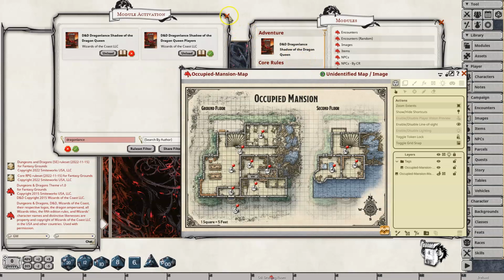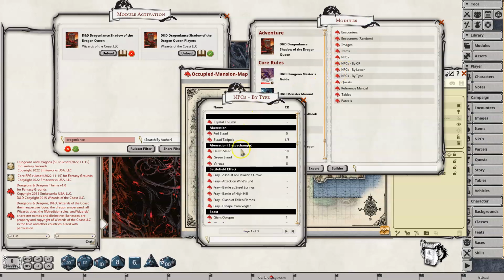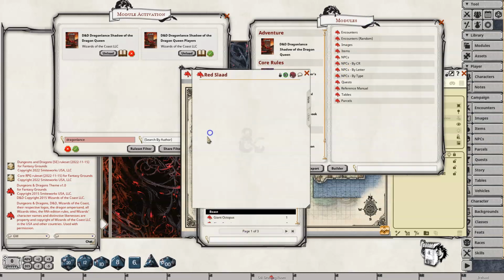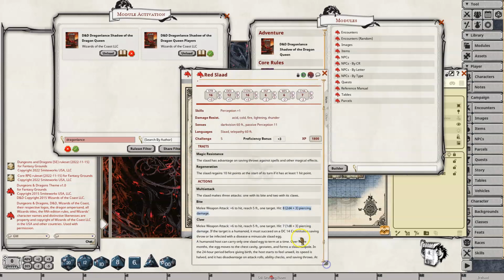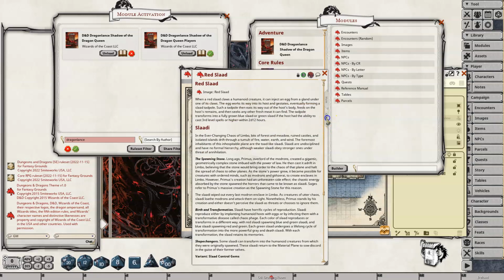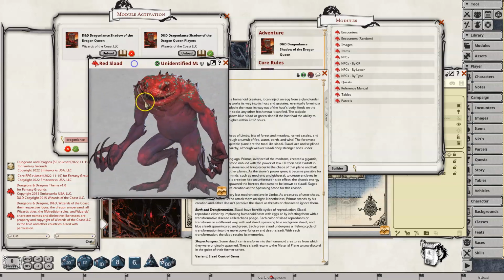All of the monsters within the module also have been modified a little bit so that you have, say for instance, the red slide. So this is the same red slide from the monster manual, with the only real difference being that we've now modified it so that the image, he has this transparent image here. And so instead of having a background and being a JPEG, he's now usable in its own capacity.